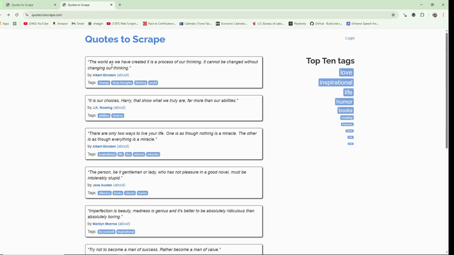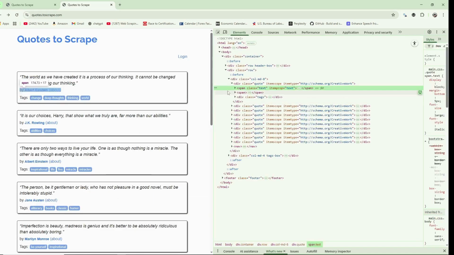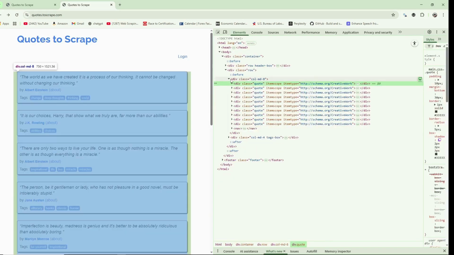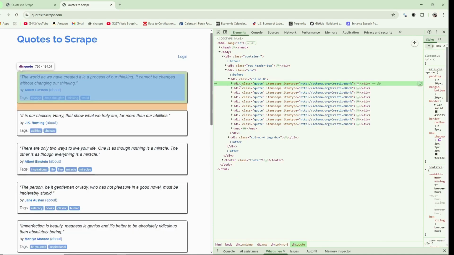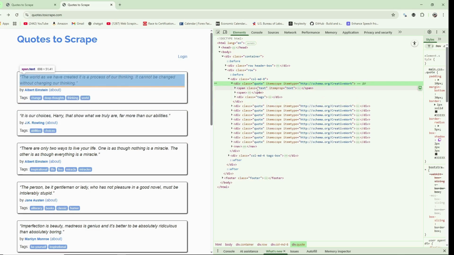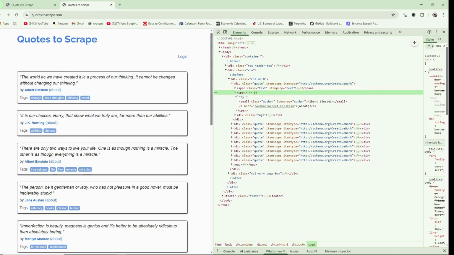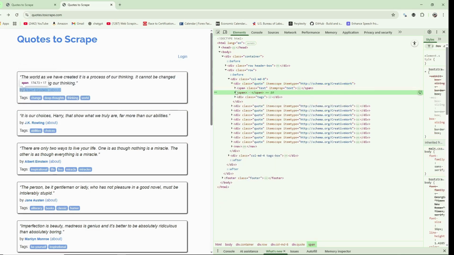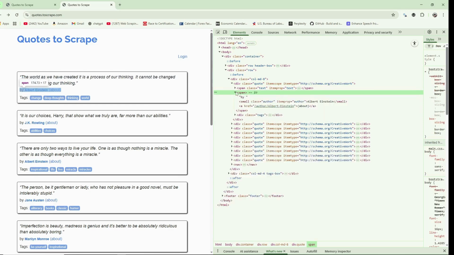So as I inspect the title of the site, every information is within the div tag, and inside this div tag there is also a div tag with class attribute quote. So within every class attribute quote, the information is available, like the title of the website, and even about the author and author name. In second span tag, the author name is available, and even the link about the author is also available.